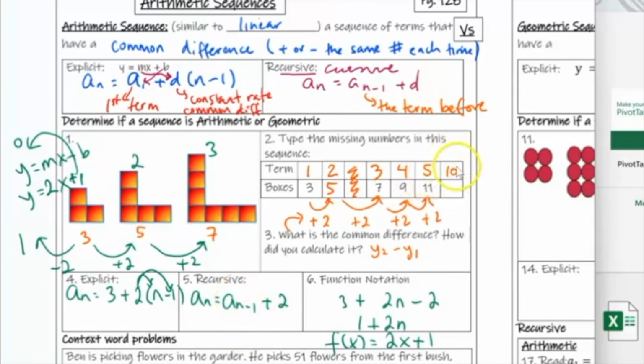What that means is we can find any term given the one before it. So now if you're finding my 10th term, you can either use explicit or function notation to find my 10th term. We can't use recursive because remember, to find recursive, you need the one before. So if I was looking for my 10th term, I'd need the 9th term and then add 2 to it, right? But I don't have the 9th term. So you have to use explicit or function notation. Please give me the 10th term.